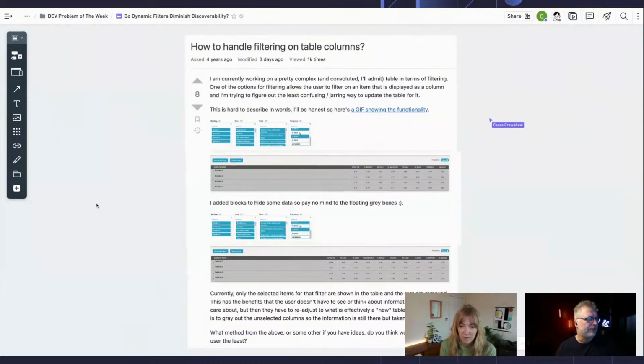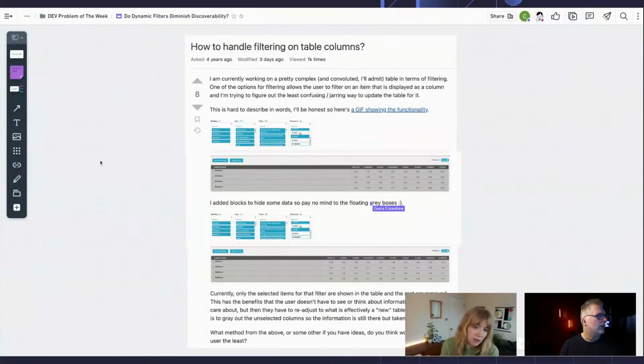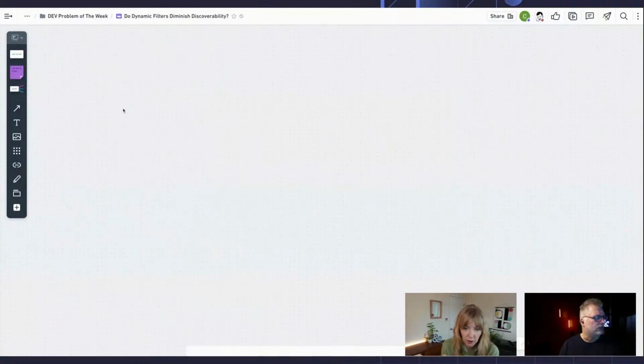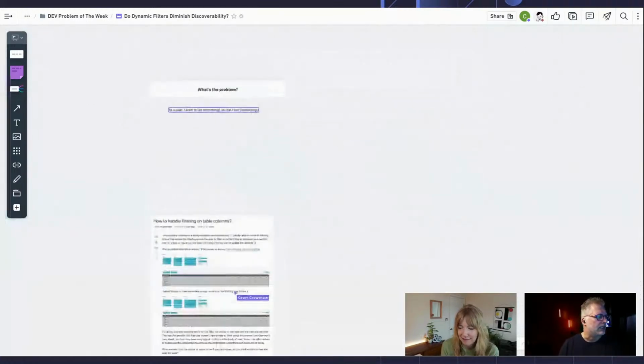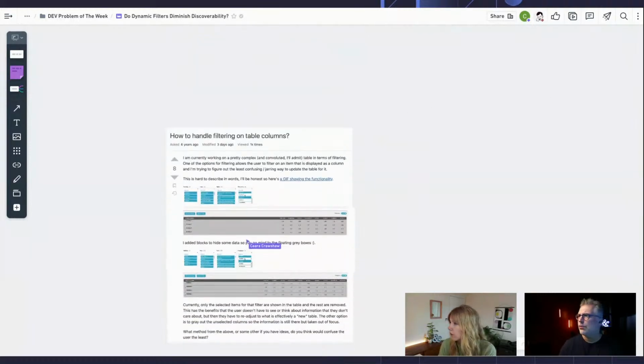So they have an animated GIF, but what do you think about it? What's the problem? I'm going to take a sec to look at the materials to figure that out. I put a zone at the top for our problem statement. That's good. So showing the functionality, should we go look at it animated? Let's find where it is. Do we have a link somewhere?